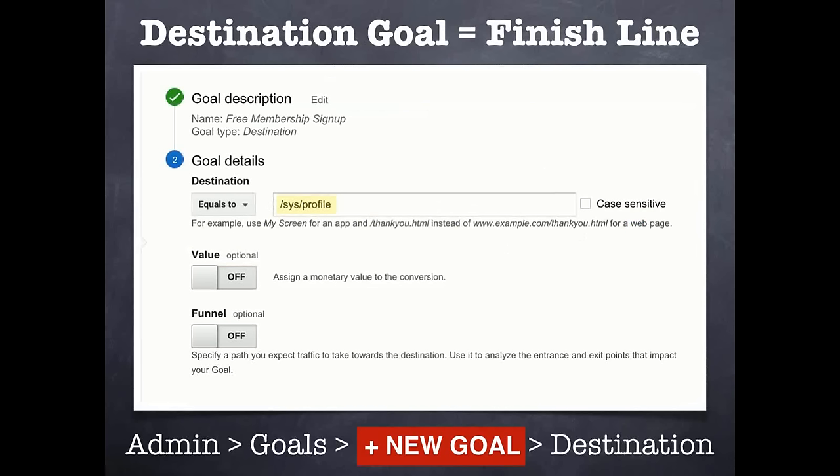Yeah, there's the thing. There would be maybe other ways. Maybe you could identify a particular page on the directory, or you could say anytime somebody reaches the directory itself, that could be considered a successful visit. If you see from this screenshot in the middle there, it says destination equals to. I can also specify whether it starts with or ends with.